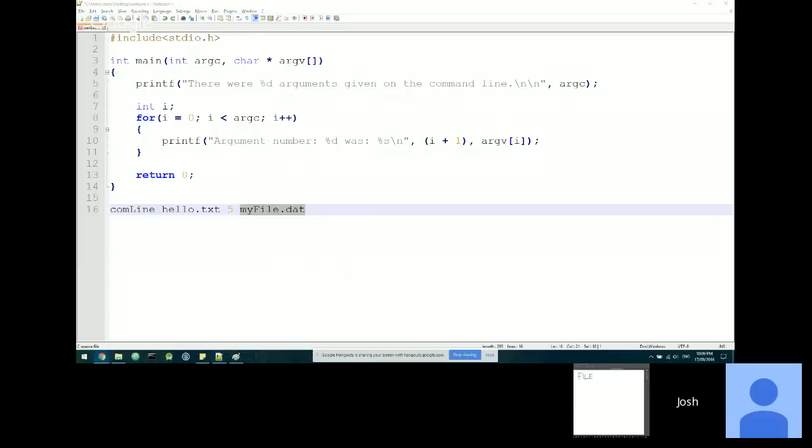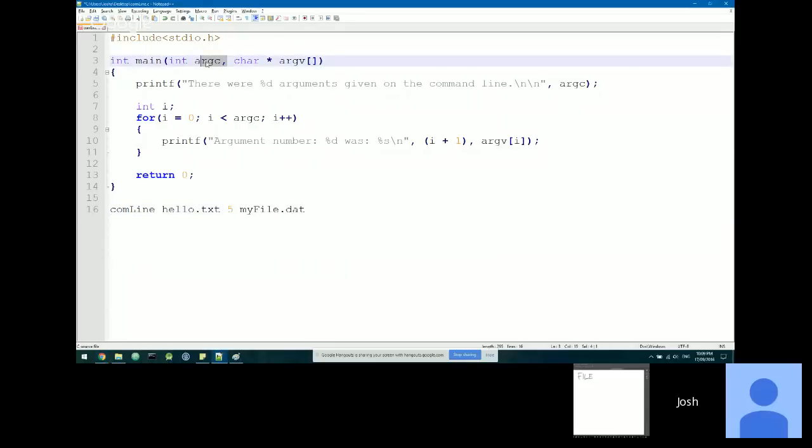You got another question. If you swapped int argc and char argv, would it still work? Yeah, it would. It doesn't really matter as long as you have these two here. I'm pretty sure you can even call them something different as well. You can call it something different, but the order does matter. Sorry, yeah, so you can call these whatever you want, but you need to go int argc, char pointer argv. Just by convention, we call these argc and argv.